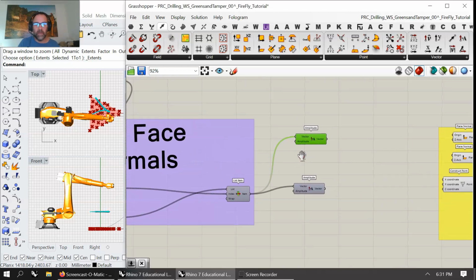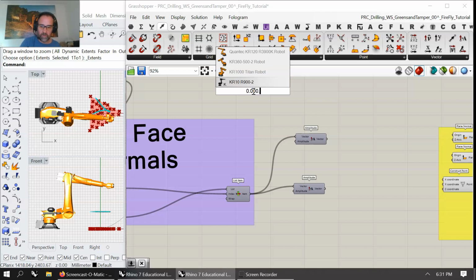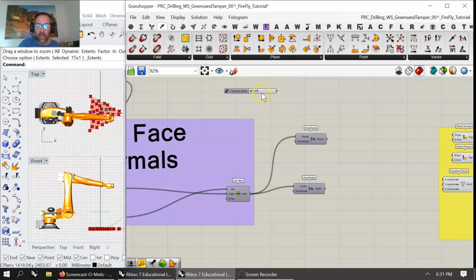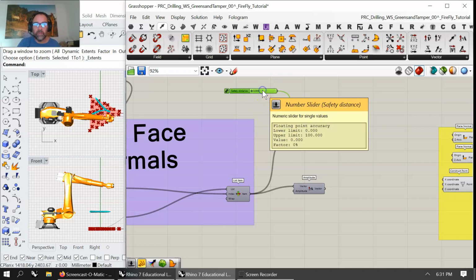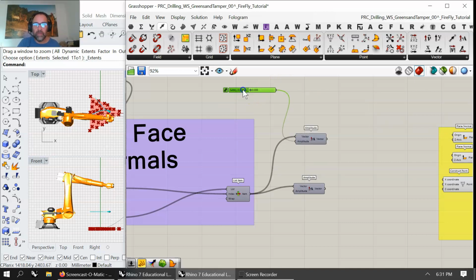So we will grab a number slider, let's say 100, and we'll set that to 0, and that will be safety distance, which I think is what we want, and we'll call that safety distance. And then we will also do tamping depth.